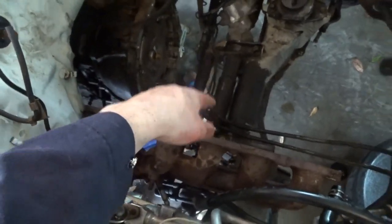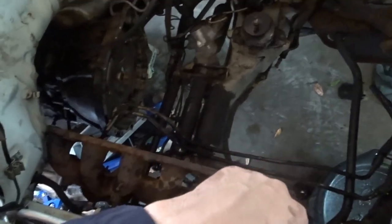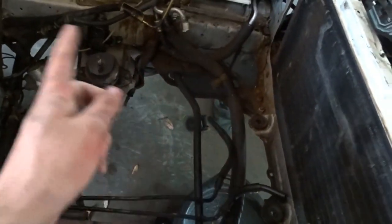I'm going to coat the inside of the engine bay because the subframe and everywhere else is covered with oil. This was all nice and clean until I started working on it, and then all that stuff that hasn't been cleaned in probably forever, and all the stuff that I can't really reach.